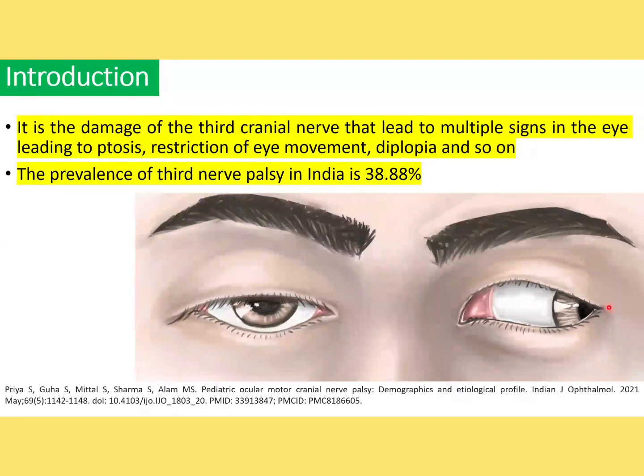Throughout this presentation, we will discuss the detailed pathway of the oculomotor nerve, highlighting its role in eye function, and also common causes of third nerve palsy, including vascular conditions, trauma, or inflammatory disorders. We will also go through the different diagnostic tests that we do for detecting third nerve palsy. So be sure to stay tuned and watch the entire video as we explore each aspect in detail. Whether you are a healthcare professional, student, or someone interested in understanding neurological conditions, this presentation aims to provide valuable insight into third nerve palsy.